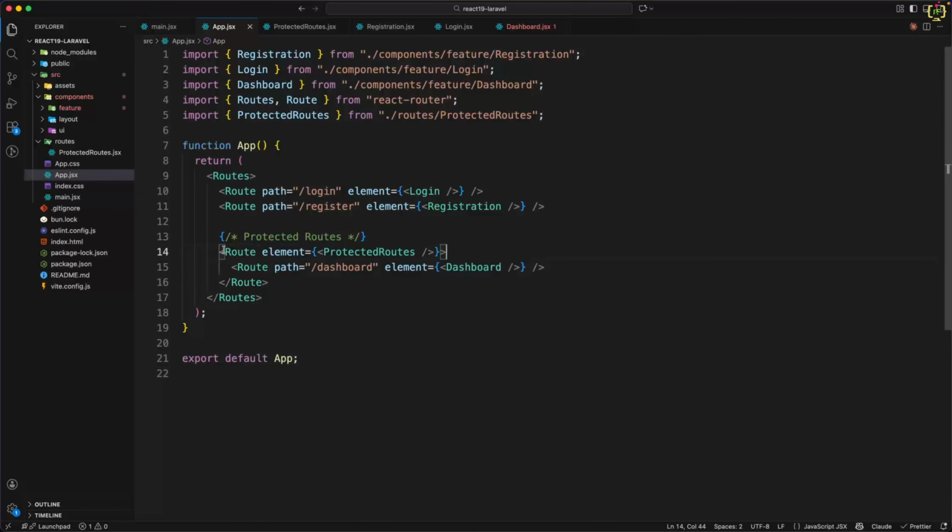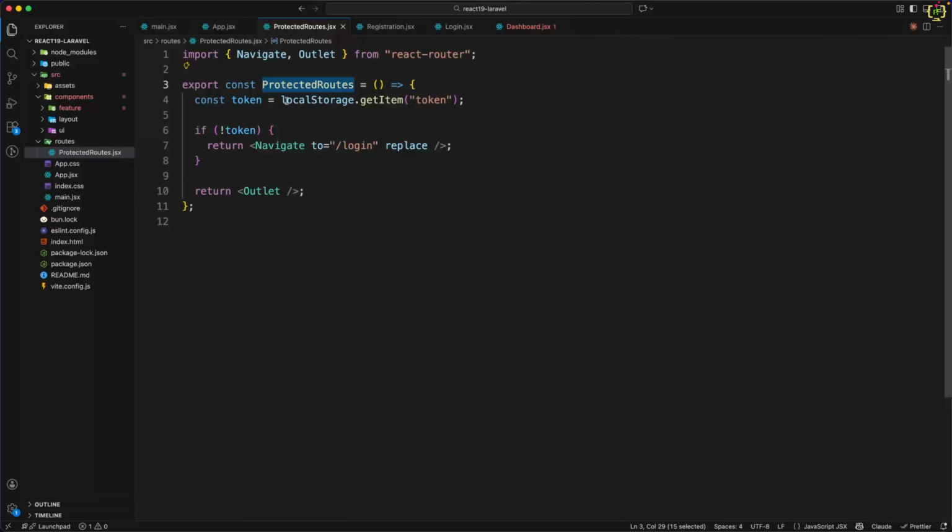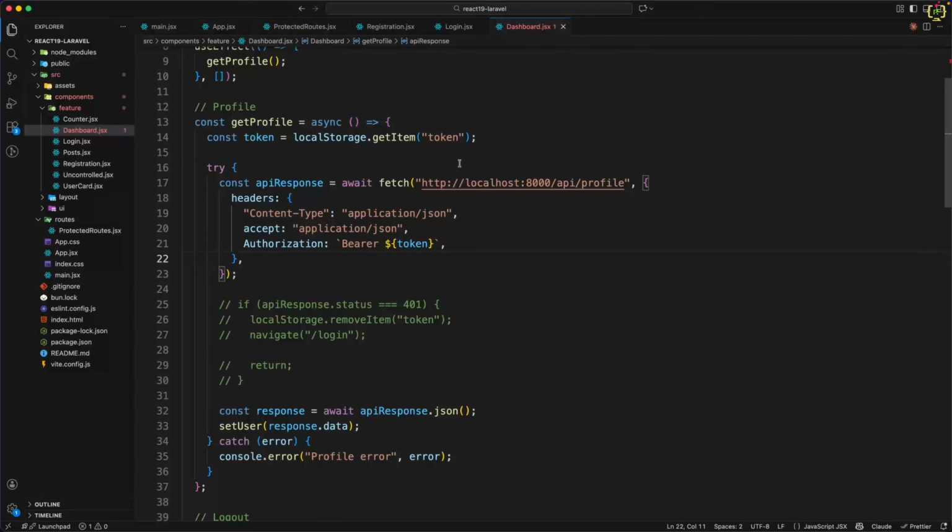This is done. Now let's understand this concept. Here I have called one route, and in this I have rendered this ProtectedRoutes component, and I have wrapped this Dashboard component in this ProtectedRoutes. Now in this ProtectedRoutes, I have added one logic to check if we have a token in the local storage, then this will return Outlet, meaning a placeholder in which the other components can be rendered. If not, then this will redirect back to the login URL, and in the browser, this will replace the history.